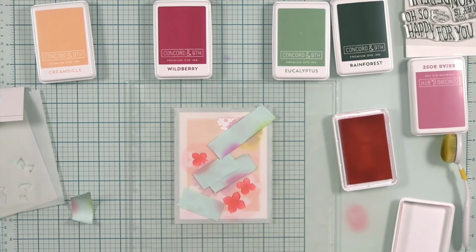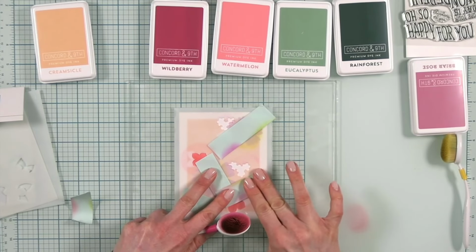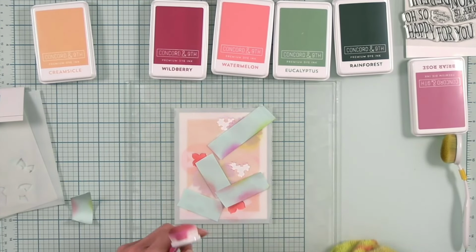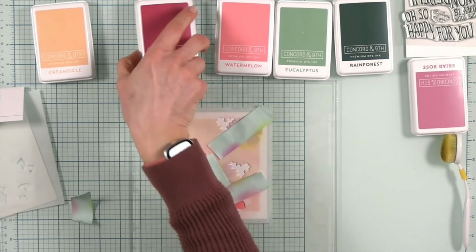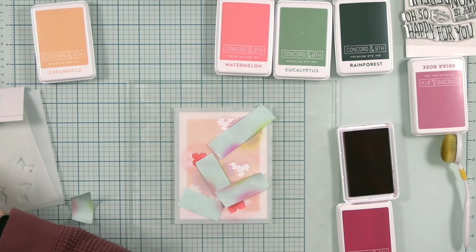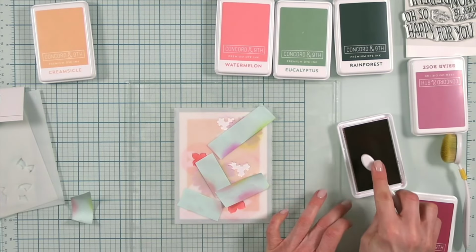Okay, there's our watermelon flowers. I think we'll do just a little bit darker on this guy. For our tiny flowers, we are going to go with the darkest color, which is wild berry, and I do love wild berry. It is such a beautiful color. It is deep and delicious. Okay, so we're going to go with wild berry here.